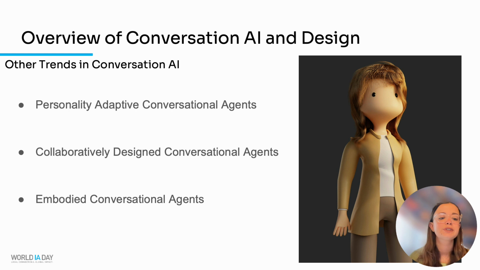And then the last interesting trend is called embodied conversational agents. This is where instead of, for example, a chatbot, you start having the conversational AI be put into a human-like thing. So whether that's an avatar on screen, like in a video game, or it's an actual robot that exists in physical space. In all cases, the conversation agent now has a body, and other things can come into play like body language, facial expressions, etc. So that's another interesting direction within the field of conversation AI.